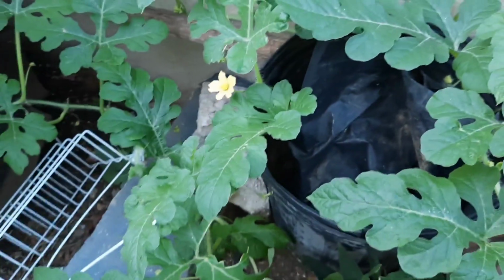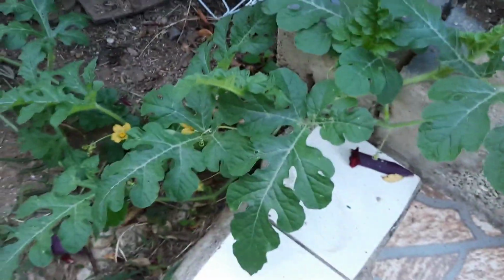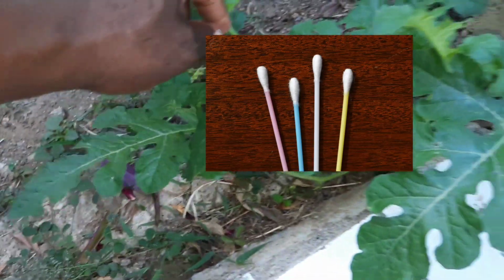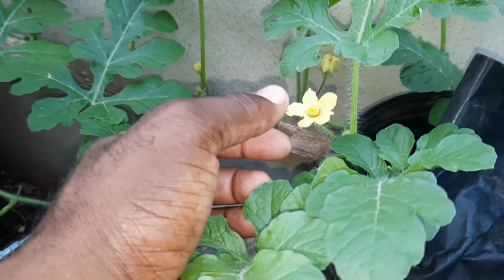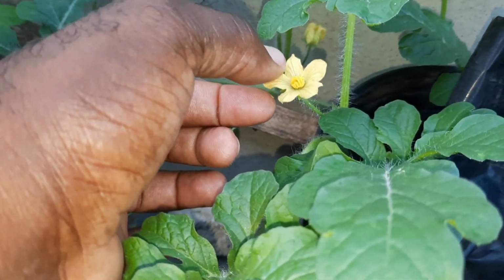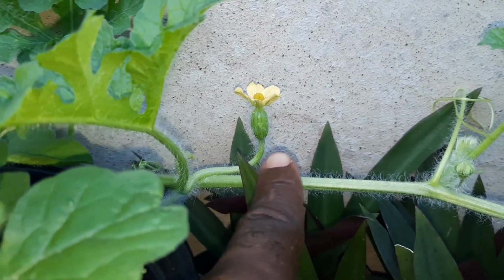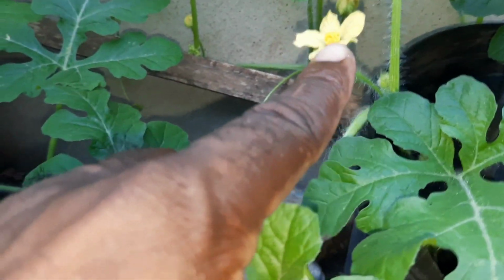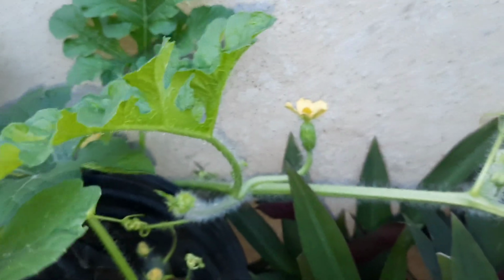I am not seeing any bees or any insect flying around, so what I'm doing is ensuring that I pollinate it. Now, two ways you can do it. You can get a little Q-tip, the one that they use to clean out your ears. And before I go to that step, this right here is the male flower. So notice the difference between the male flower and the female flower. The female flower has that little fruit below the flower bud itself, the petals, while this one only has the flower, it does not have the fruit. So this is the male flower and that's the female flower right there.